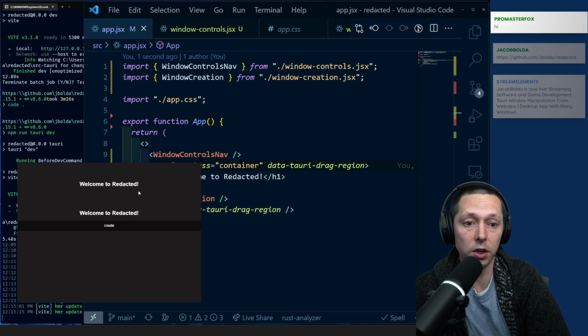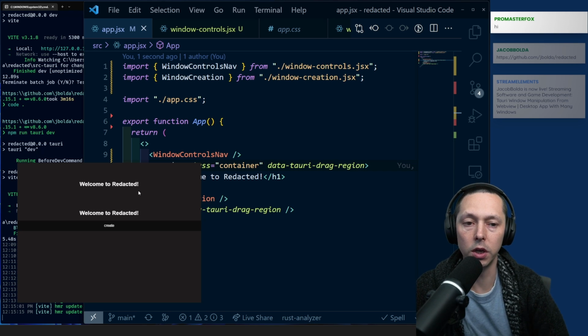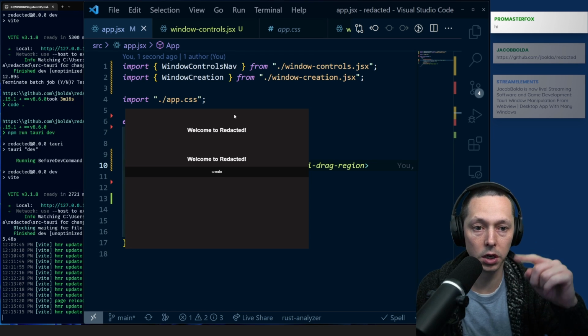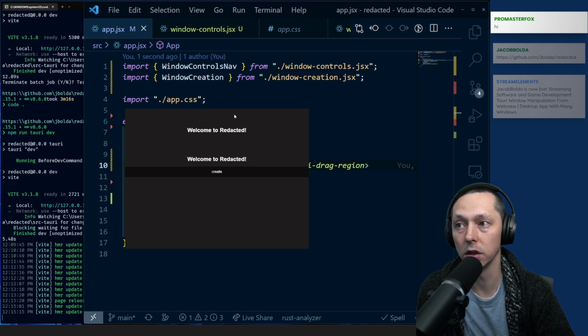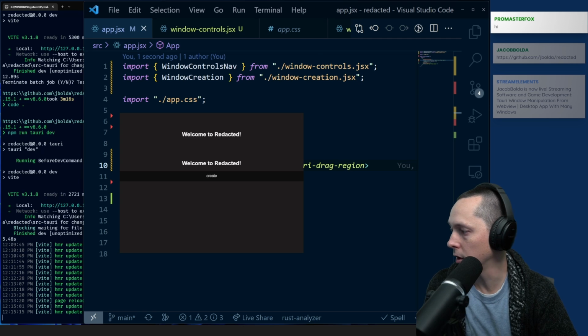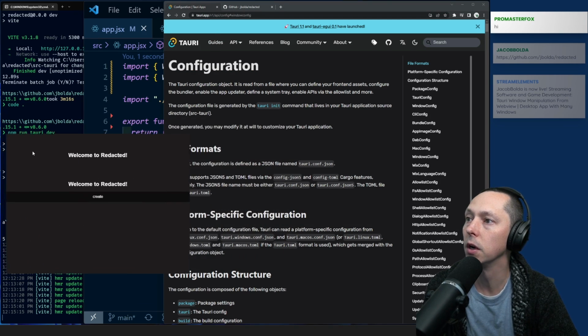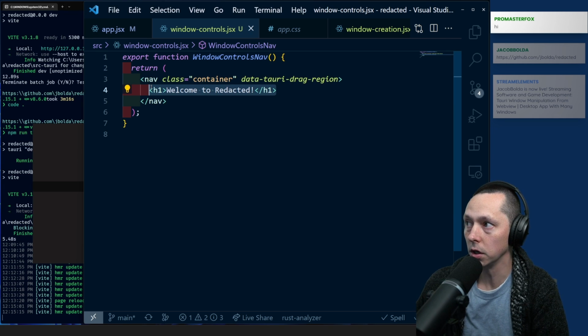So what we're doing today, to catch you up, Master Fox, we are working with the Tauri app. We have a main WebView window with all the native controls turned off, and now we need to add back that functionality into the WebView itself so we can actually close the window, and probably minimize, maximize might be additional options we want to add. So we just added a nav component, in which we can start adding these controls. Leave the drag region on there.